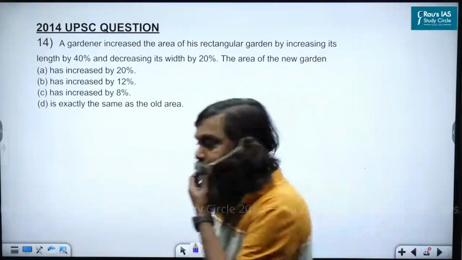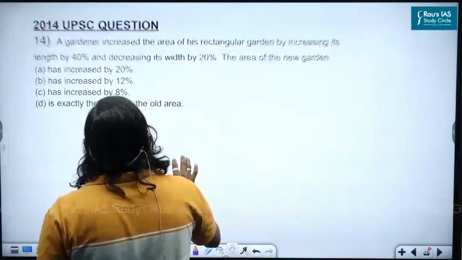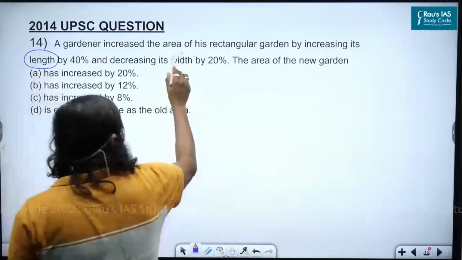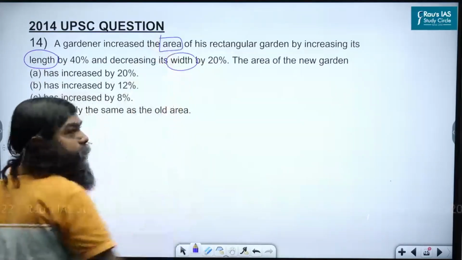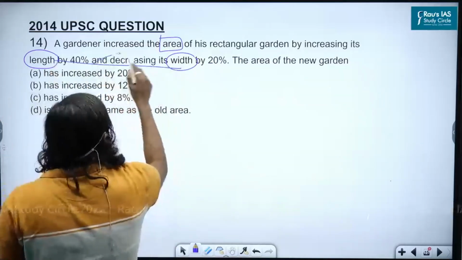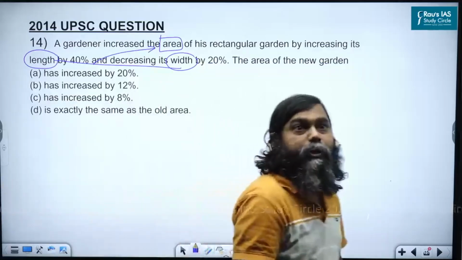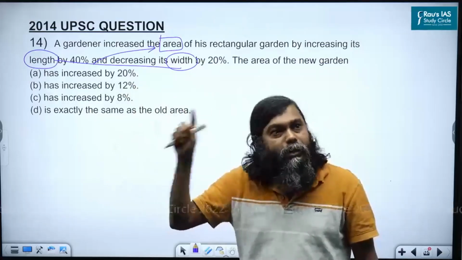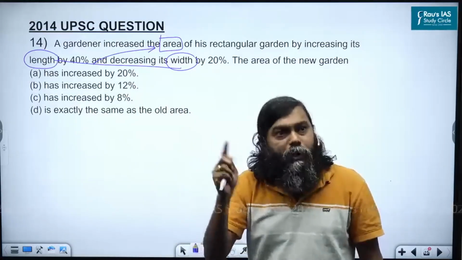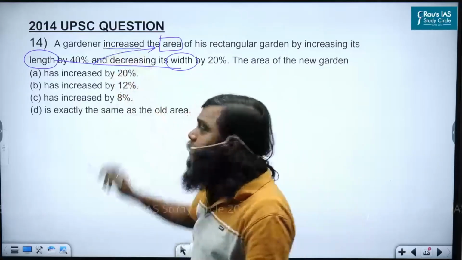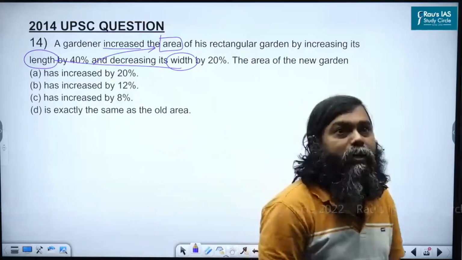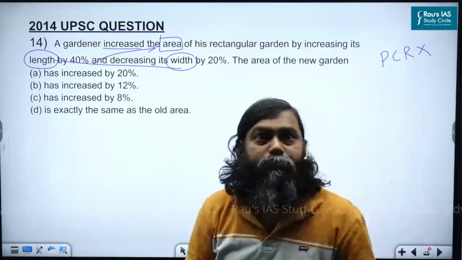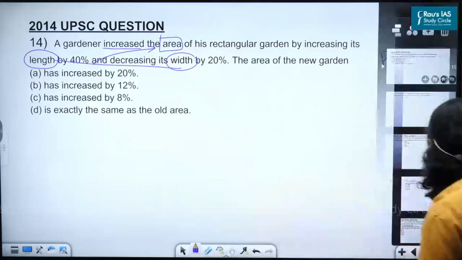What are we discussing here? We are discussing length, breadth, and area. Using length and breadth, I am able to derive the area. Length into breadth is called area. So after multiplying, my answer is called area. Area is called product. Is the product constant or not? They are saying area increasing. That means product is not constant. This question does not belong to product constant rule. Getting this? All are getting this? Next lesson.